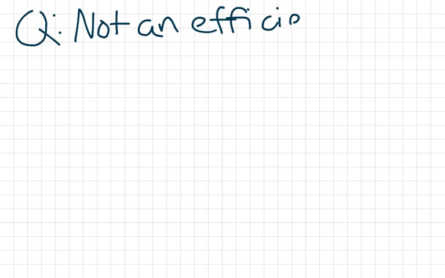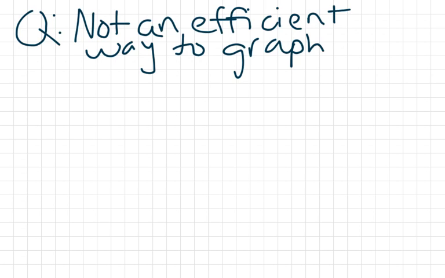So I wrote in there, here's the question. This is not an efficient way to graph. Why? Or maybe why not in this case. The word efficient balances two ideas. It balances accuracy with time. We want our math work to be accurate. None of you want to drive over a bridge that wasn't built with accurate math. You don't want a robotic surgery done where the robot wasn't designed with accurate math.